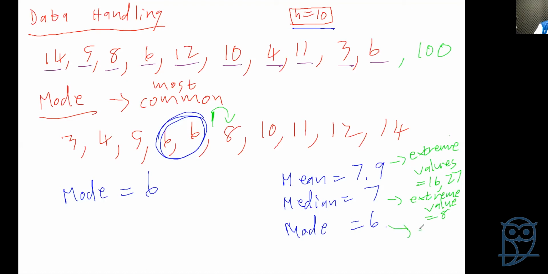What about my mode? How is my mode going to change with this extreme value that I've introduced? It's not going to have any influence at all, because this is not a number that has been in the set already. So therefore, it's just another one occurrence value. 6 occurs twice. And like for the 100, it just sits in the corner sulking. All right. So out of these, the mean is the only one that is going to be heavily influenced by my extreme values.